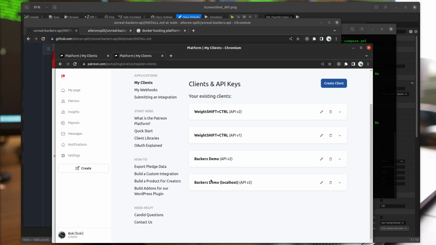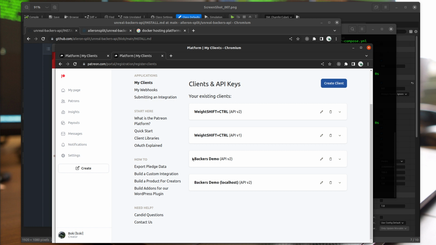I will show you later, for test purposes, you can actually run the backend locally in a local network, but it will only work for local users. So if you want to have it in your company and just license some testers, then you can use localhost and set it up that way.